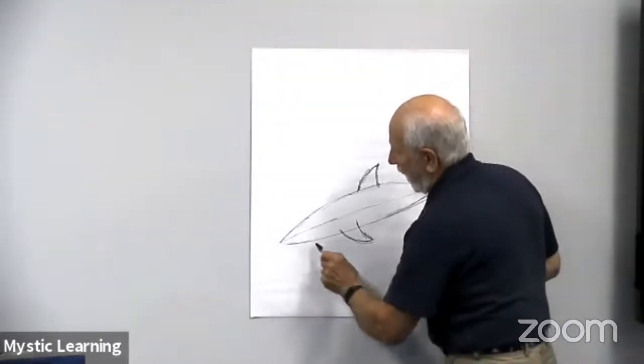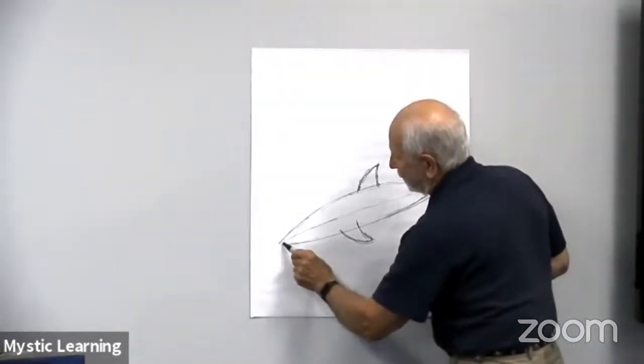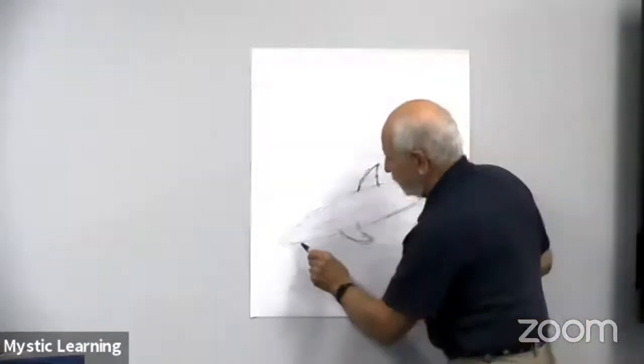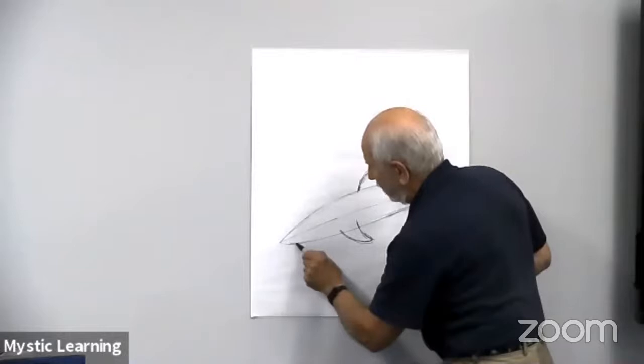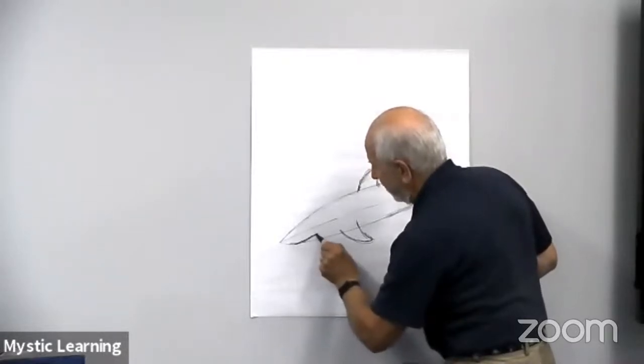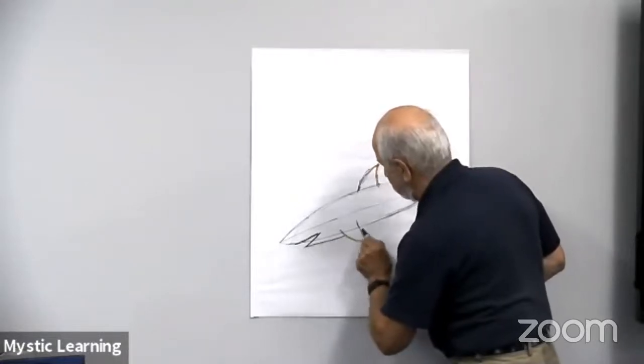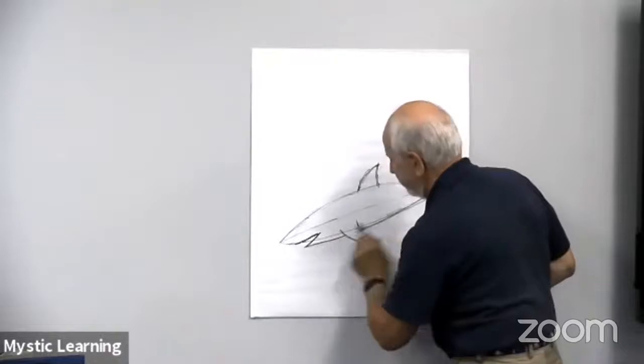Now, we all know that sharks have a scary-looking jawline, don't they? With all those teeth in them. So the shark's jaw is going to be down here. So I'm going to draw a line like this here, like that. And then we'll draw a line out like that, right there. And I'm going to continue this back. And I'm going to make it continue so it blends in with the other line on the bottom.